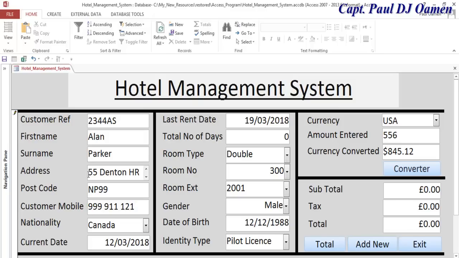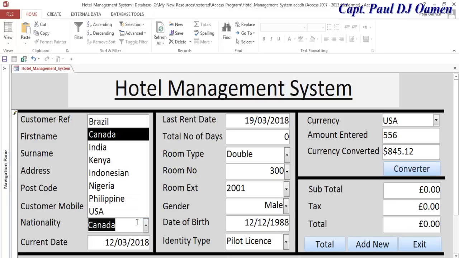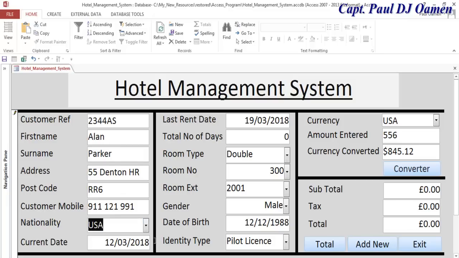Okay, there. And this might be whatever. Telephone number 911 to whatever 991, and that was going to be USA there.